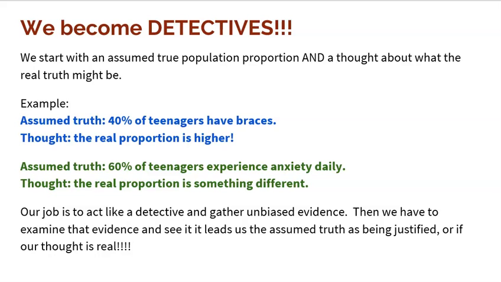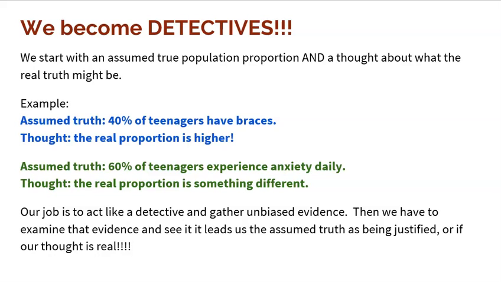Now, remember, when you're a detective, you're supposed to assume that the person is innocent. So that's what I'm going to do here. I'm going to assume that the given population proportion is true, and I'm going to take my belief and try to see if there's evidence to support that.